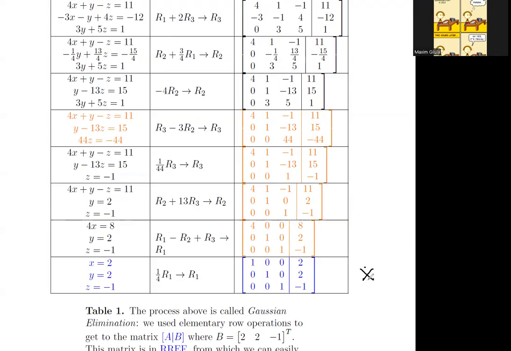Now this is in reduced row echelon form because not only do we have the pivots to the right of each other going down, but also the pivots are all equal to 1, and everywhere else in the column we have 0. So the columns are only zeros and 1, and the pivots are all 1. So this is the only one that's in reduced row echelon form. And this one completely tells us what the solutions are. X is 2, Y is 2, Z is minus 1. So that's why reduced row echelon form is useful. It's just a linear algebra way with matrices to get what the solution of your equation is.